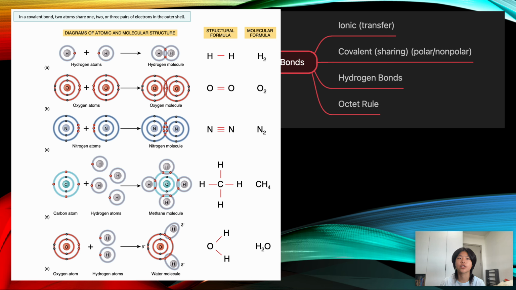Here from hydrogen, there are 2 electrons being shared, which makes up a single bond. And here in nitrogen, we see that 6 electrons are being shared, which make up a triple bond. So we count these bonds in the number of pairs of electrons that are shared. We see that covalent bonds can also give us more complex structures, such as the methane molecule we see here, as well as the water molecule down here.